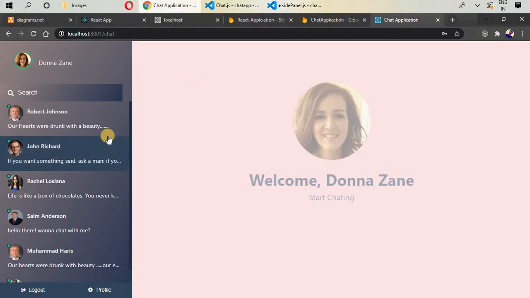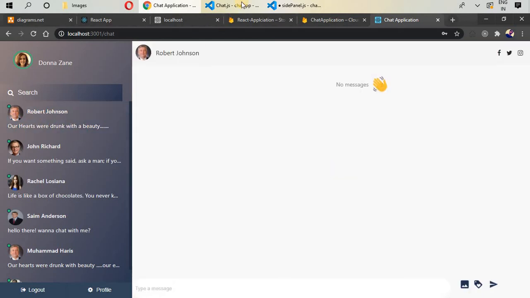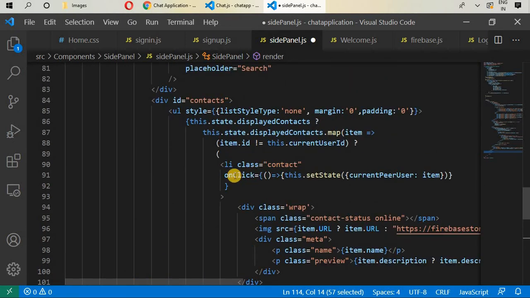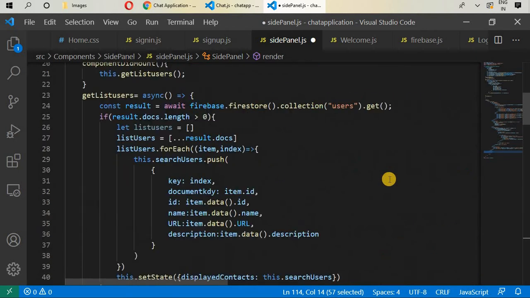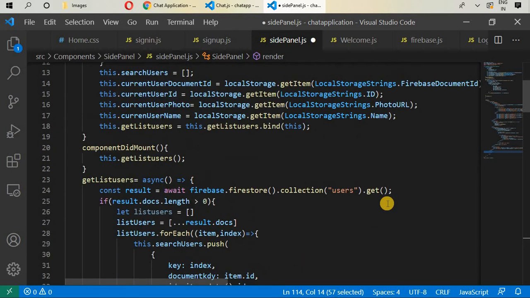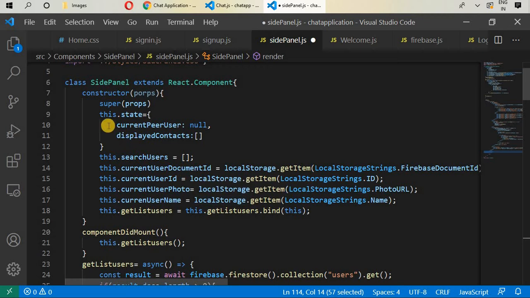And one more thing, if we click on this button, it means that we have clicked on this li, this on click button, and we have updated our current peer user. Our current peer user is not empty now, but first if we haven't clicked on that li, then our current peer user is null.